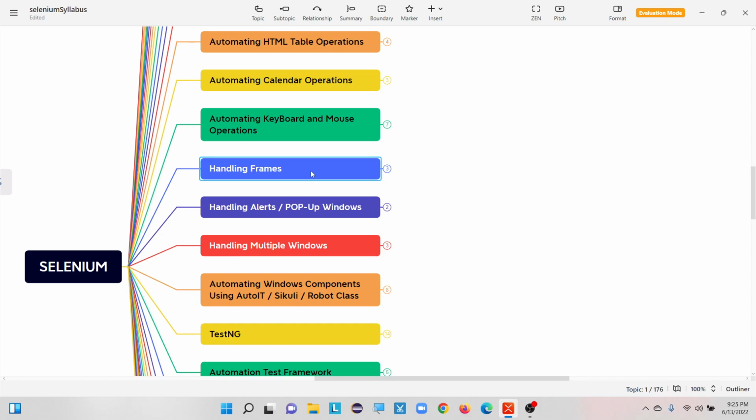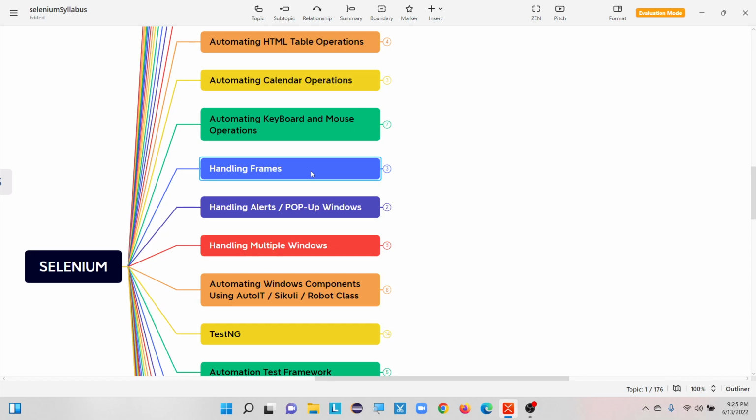If you want to inspect any frame, how will we know whether it is a frame or not? We can recognize it if that particular web element has the tag called iframe, then we can consider it a frame.